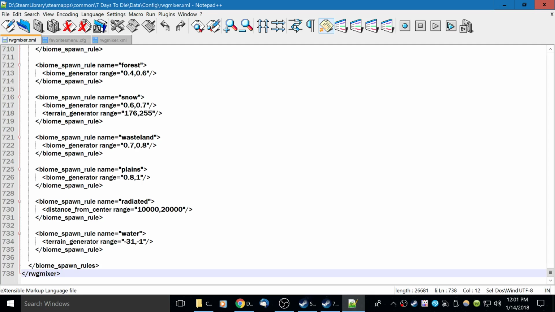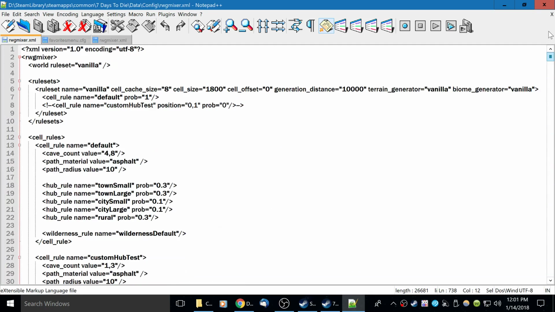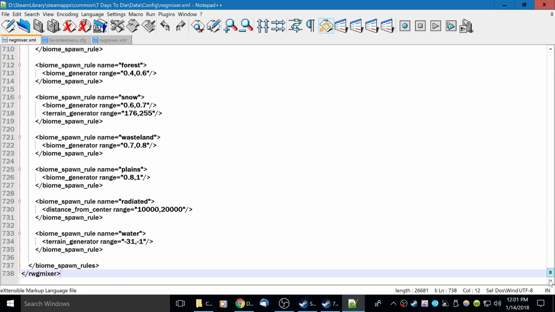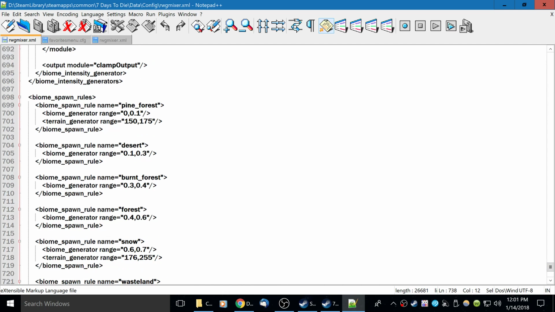And then you scroll all the way down to the bottom, and you'll see all these lines that say biome spawn rules around line 698. In fact, in the vanilla one, it will be exactly line 698 if you're using alpha 16.4.